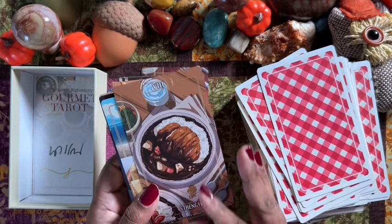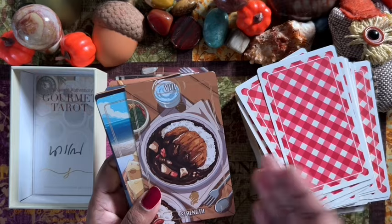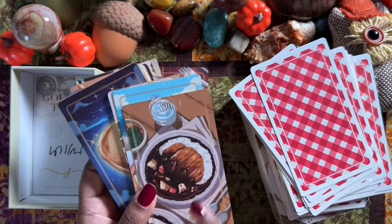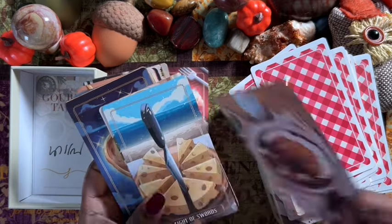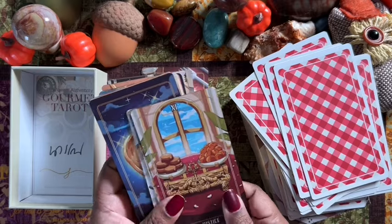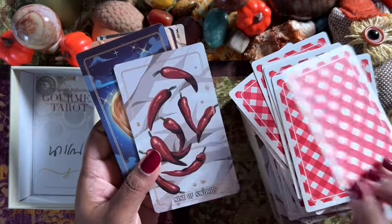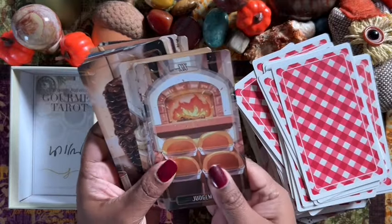Those are samosas. Like, what is this? Is that steak? Is that meatloaf? I don't know, so I think the guidebook will tell me for sure. I can go in there and look it up and it will tell me exactly what this is. I kind of wish they would have put it on the card, but then again, that would have been more writing on the card, and I kind of like how expansive it is too. So I'm straddling the fence with that one, but this deck is fantastic.